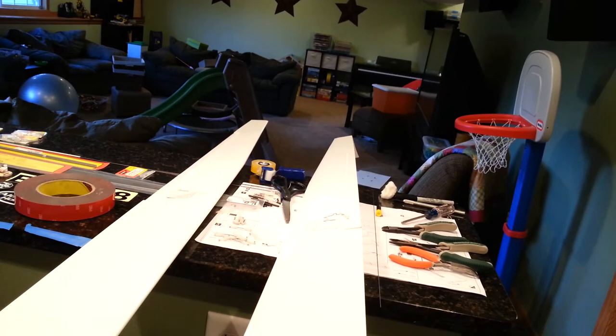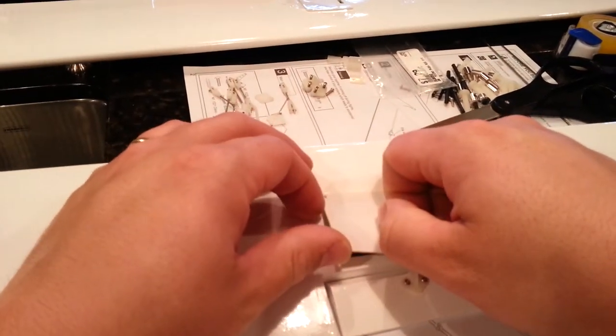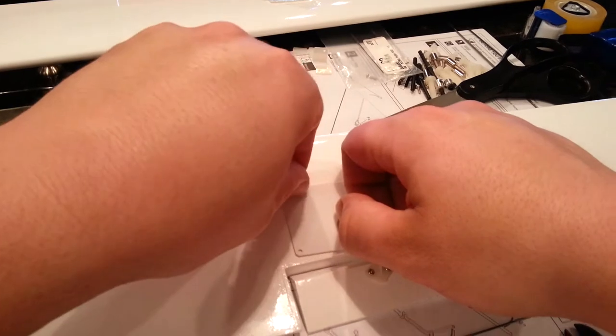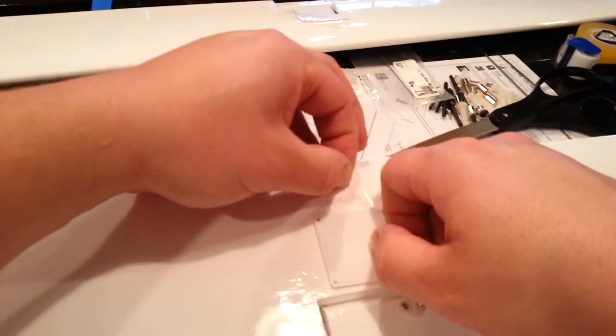That's gorgeous, guys. I'm so excited. All this stuff, seeing it all come together. It's a good feeling. I prefer the feeling of unboxing it and flying it immediately, but this is also good too.